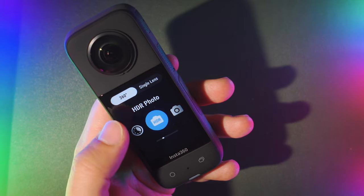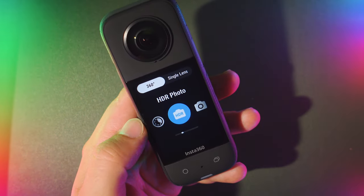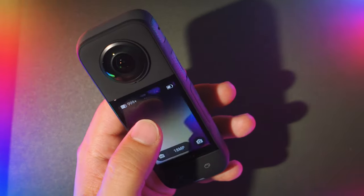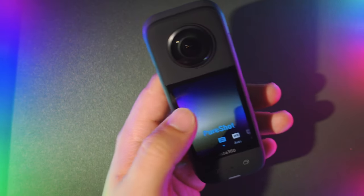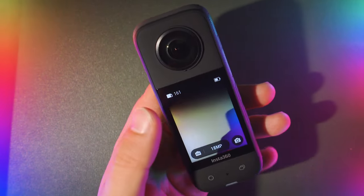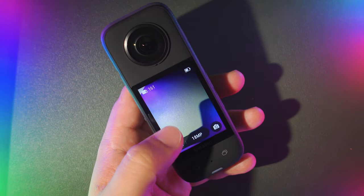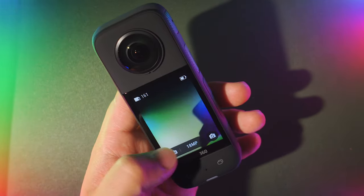And more importantly, HDR photo, you get a maximum 9 shots in bracket and set different AV steps. And you're also able to control the settings of each one. You can always turn on pure shot to perform the pure shot HDR. This is one of the killer features on the OnePlus Duo 1-inch mod. And now it has also been migrated to the X3 as well.